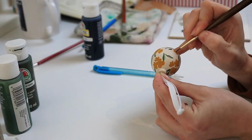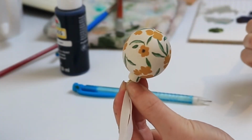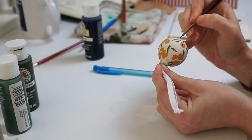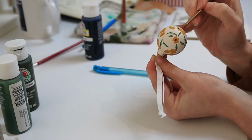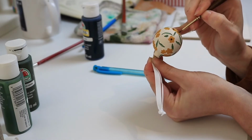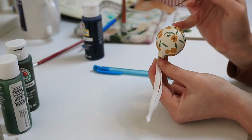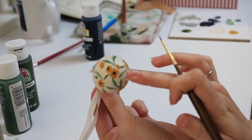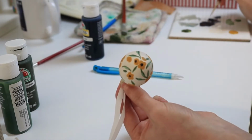For this, it's just doing a bunch of little dots very close together. So you can see. Now if you want something a little bit more advanced, keep in mind placement of maybe your flowers. Are your flowers looking at you head on? Are they looking at you from the side? All of those things change the placement of where you're gonna put your little middle part. So as you can see with these three, the placements are all different. Some are head on, some are on the side, and some are very, very on the side.